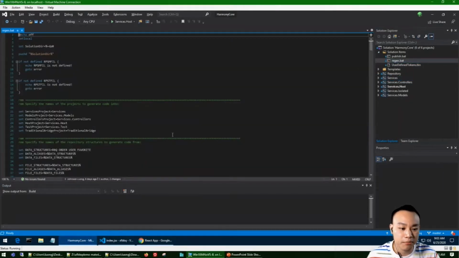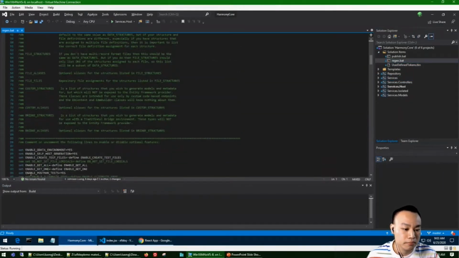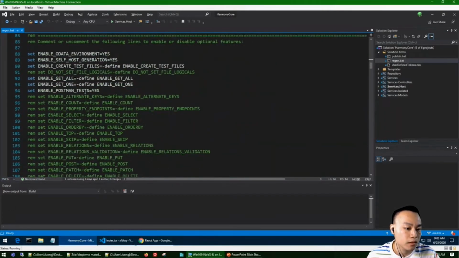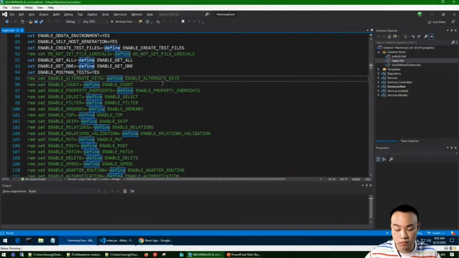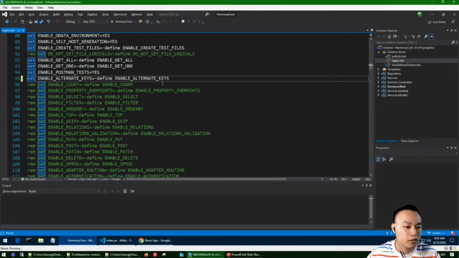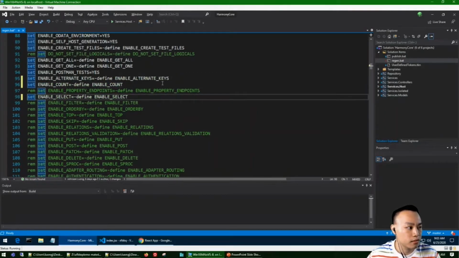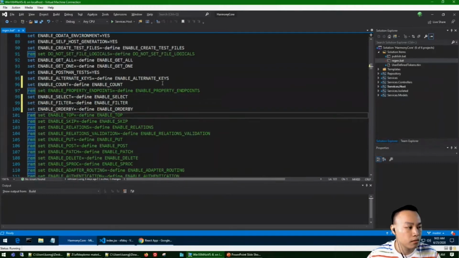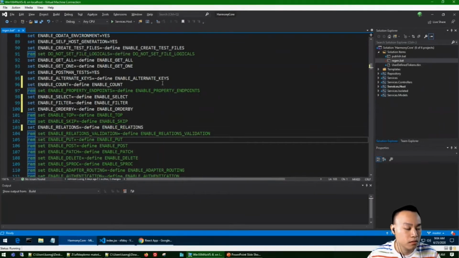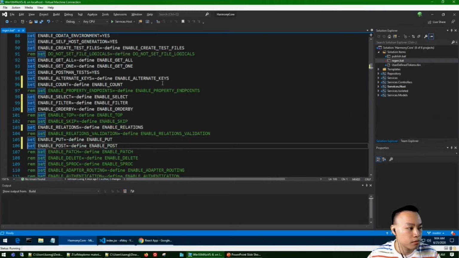Inside regen.bat, I'm going to enable a couple more things: alternate keys, count, select, filter, order by, relations, put, post, batch, and delete.